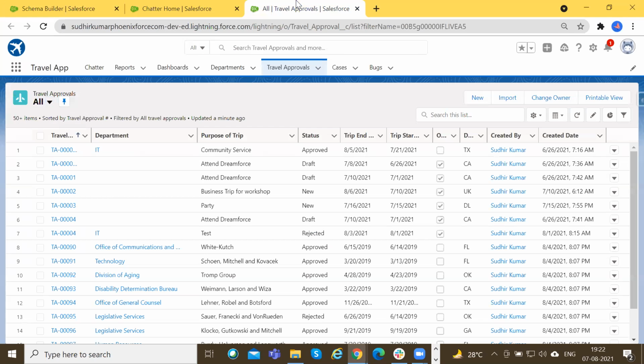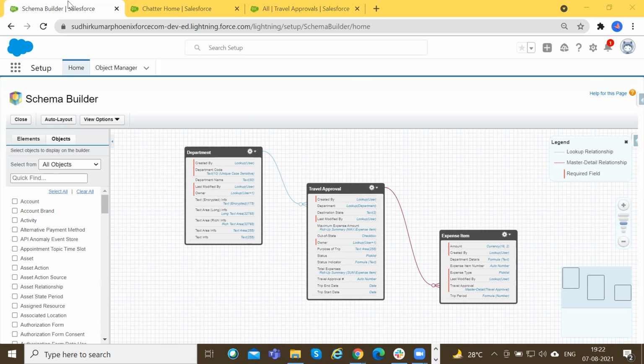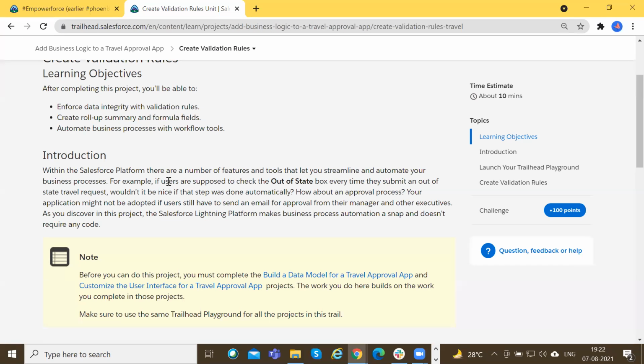So the requirement is that if the users are supposed to check the out of state box every time they submit an out of state travel request, wouldn't it be nice if this step is done automatically?